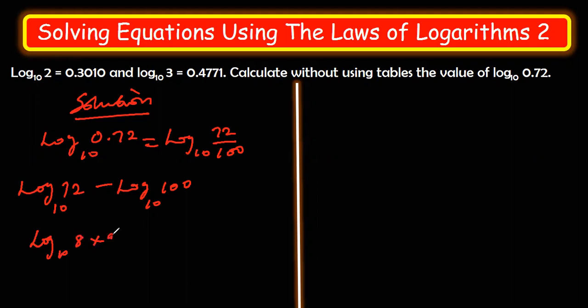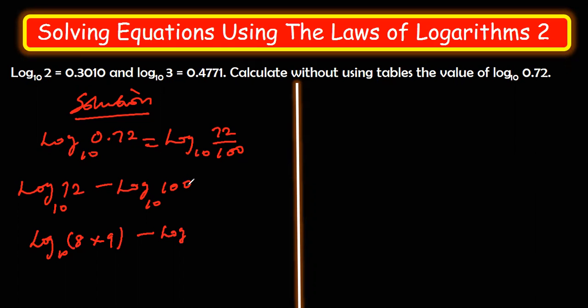8 times 9, something like this. So we are going to have something like this, but I think I need to write it clearly. Yeah, let's just leave it this way, and then later we are going to write it. So let me just put it into brackets, and then log 100. So what are we going to have here? Can someone just tell me? Log 100 is what? What's log 100?